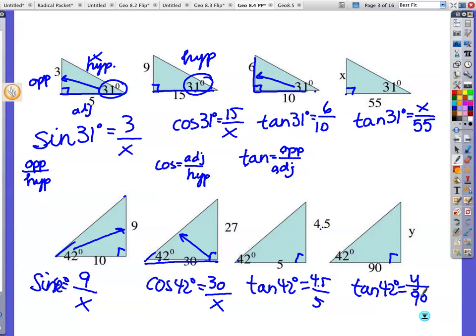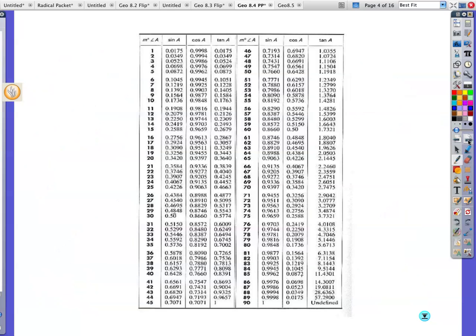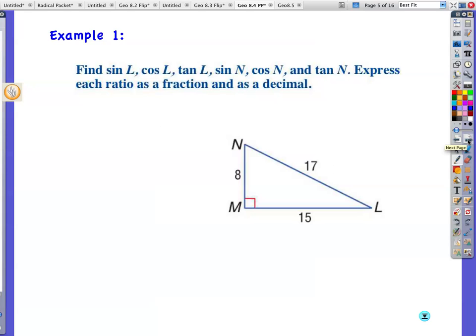We will also work on this in class. I have some activities to reinforce that, but there is your basics, and plenty of examples. On your calculator, you will be doing this. I just want you to know before we get to our calculators, this is what they did in the olden days. Way back in the day, you had a chart like this. And good thing we don't have to do that.